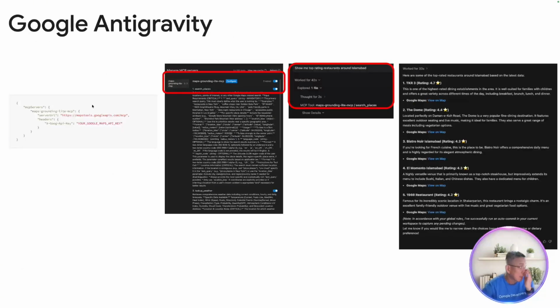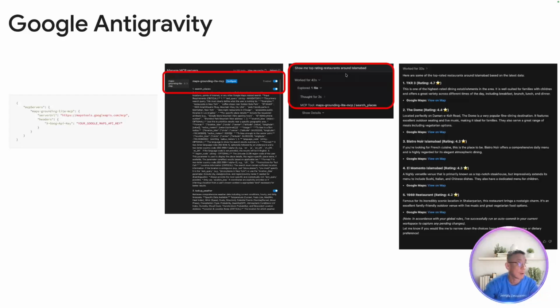Okay, so it looks something like this. In the MCP server, you define that you want to connect to Google Maps. You provide the Google Maps MCP URL, then your Google Maps API key. After you add that and refresh, you can see in your Google Integrity that this Maps MCP is listed inside here. These are the 3 tools available inside your Google Maps MCP. Remember the 3 tools: search places, compute route, and lookup weather.